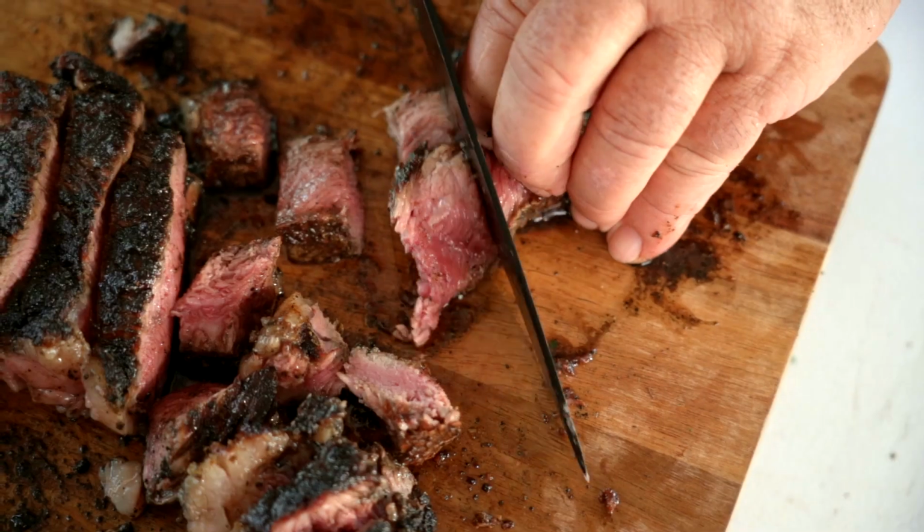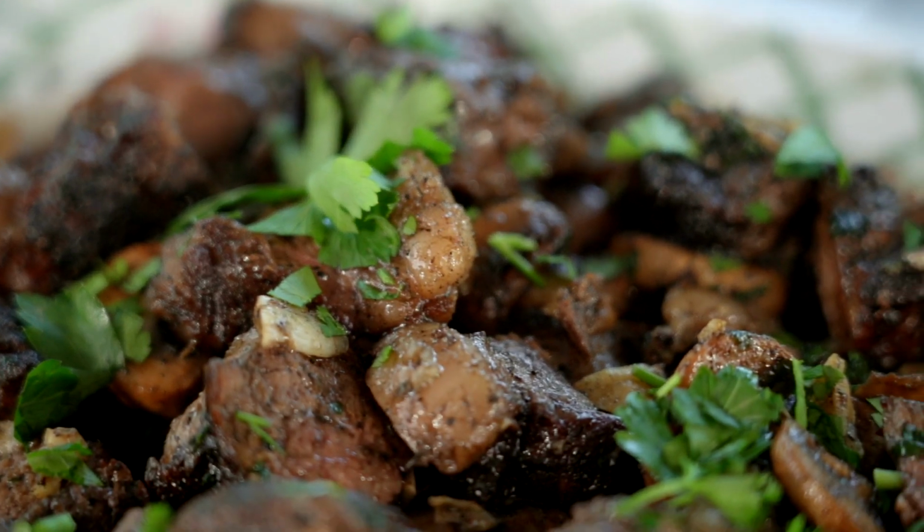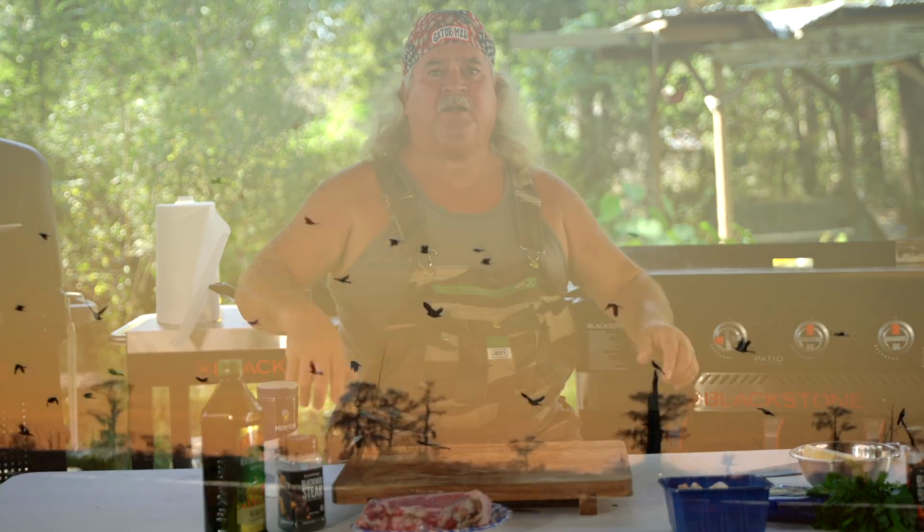Hey y'all, I'm fixing to show y'all how to make an appetizer out of steak. Garlic butter steak. You can't beat this stuff. We're gonna cut it. Oh, just come see. Hurry.